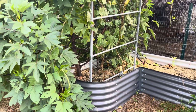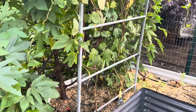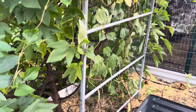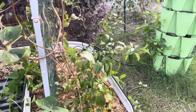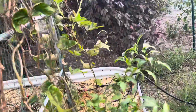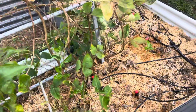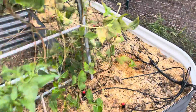So come springtime, I'll have all of that to plant out. And I definitely will not be planting roselle in here again. It will be going into the food forest. I've got some jalapenos over here I already harvested, and then the Thai chili pepper, which is down here, that I harvested. None of the beans over here made it. My cabbage is going to be going out here when it's big enough.